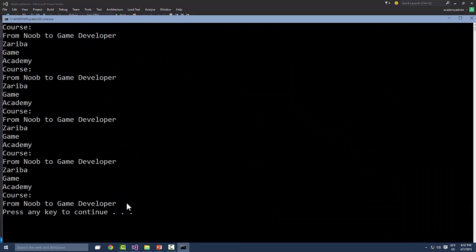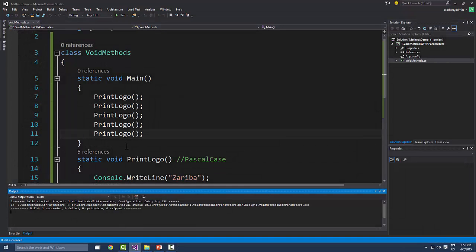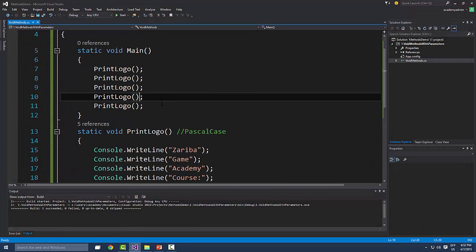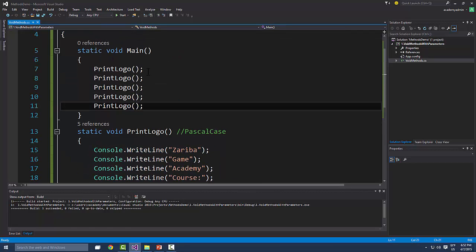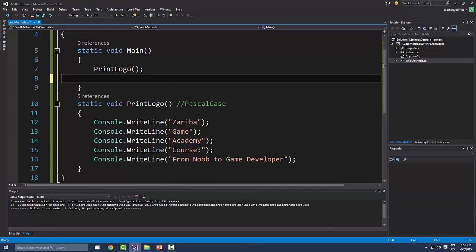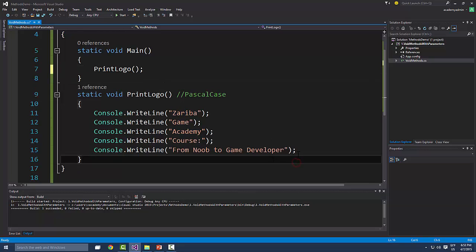And this is a lot of text on the console, but please notice that if I didn't use a method here, I would have to have all of these 5 times 5. I'd be having 25 lines of code. And this is the idea. By having a method, you just wrap up a lot of code. In this case it's a very simple example, but you wrap up a lot of code and just give it a name, and it does everything for you. So yeah, this was the first method. Let's do some more.